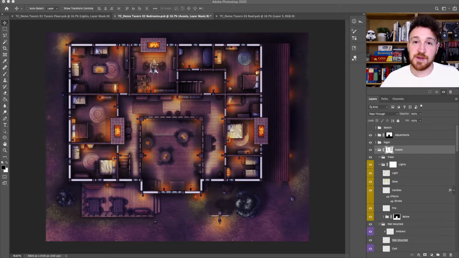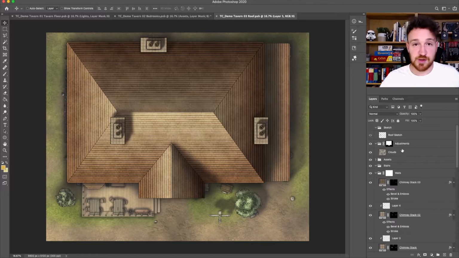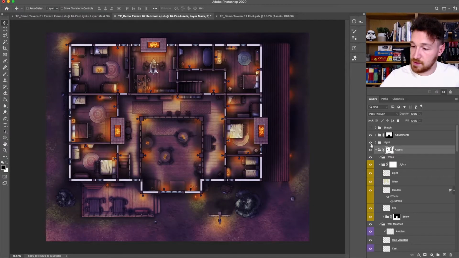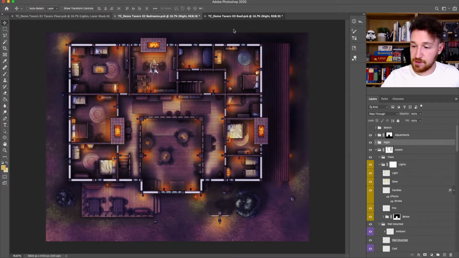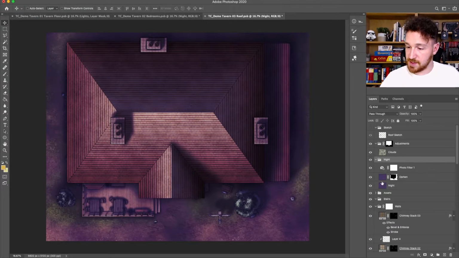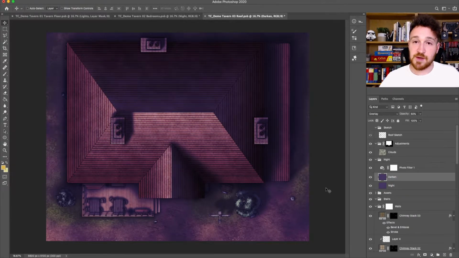I'll quickly do the same thing for the rooftop. And what I'll show you there is how I apply smoke effects as well. So let's open up our roof level. I'm going to do the same as I did before and just copy across the lower lighting levels and the night filter. I'll do that now. Duplicate our group, bring it across. And in this case, I'm just going to remove the layer mask from the darken layer because we don't have any interior spaces, so the whole thing can just be evenly dark.